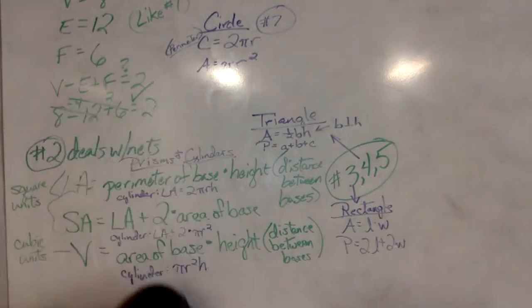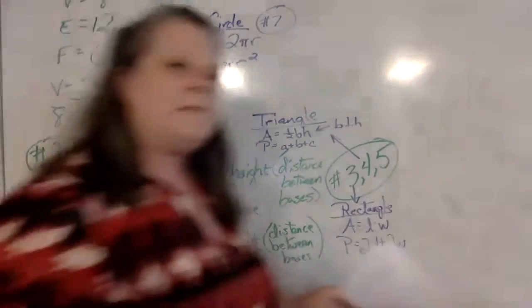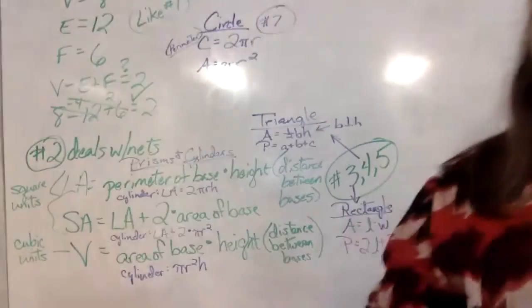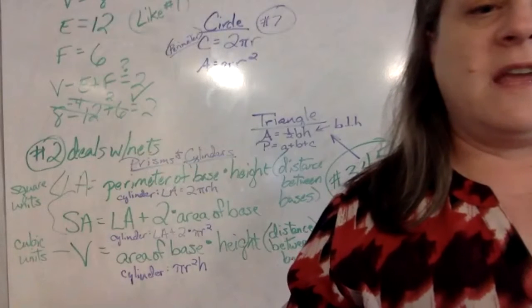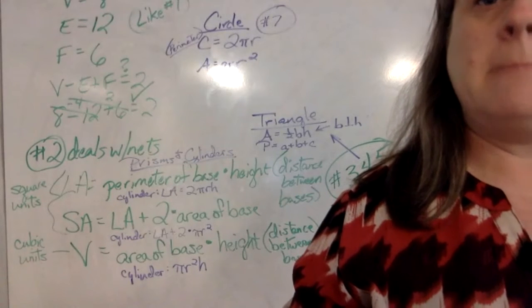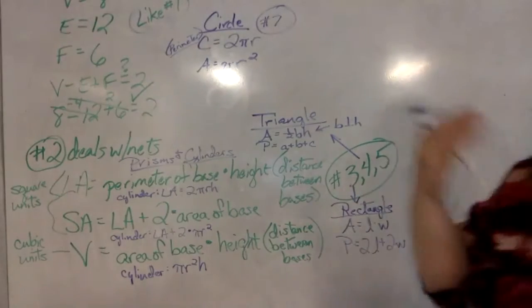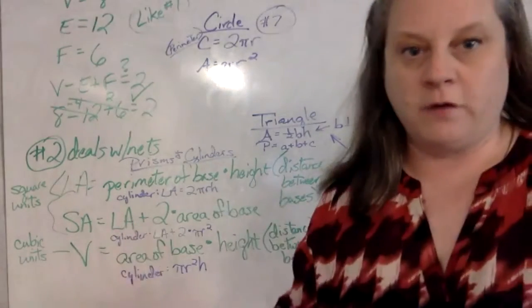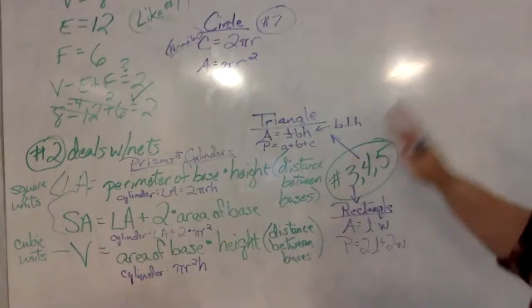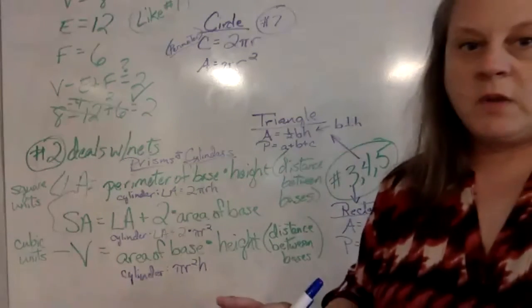The thing is, when we are doing the cylinders or the cones or the spheres, all 3 of those have circles in them. When we used pi, did we use anything for pi, or did we leave pi in our answer? We left it in our answer. You leave pi in the answer. So make sure that you don't forget and leave it off, okay? Now leave the pi on there. Make sure you don't leave it off, okay?